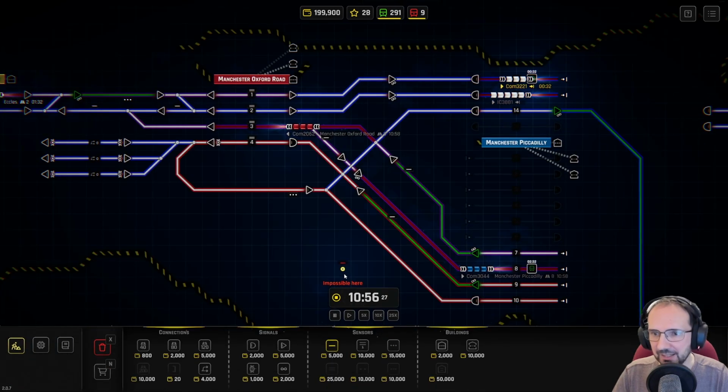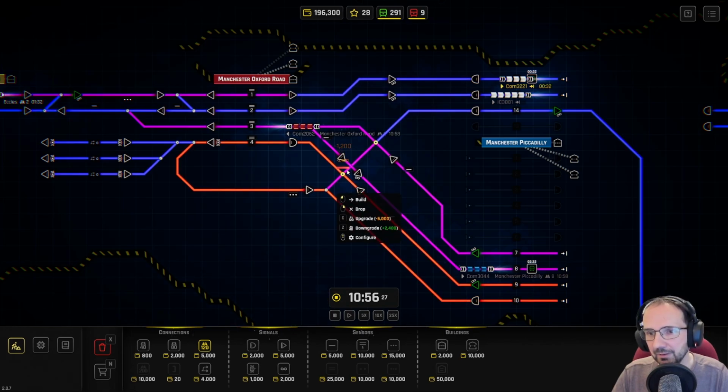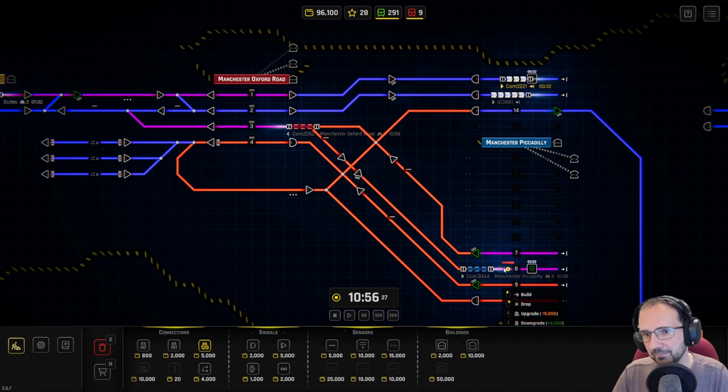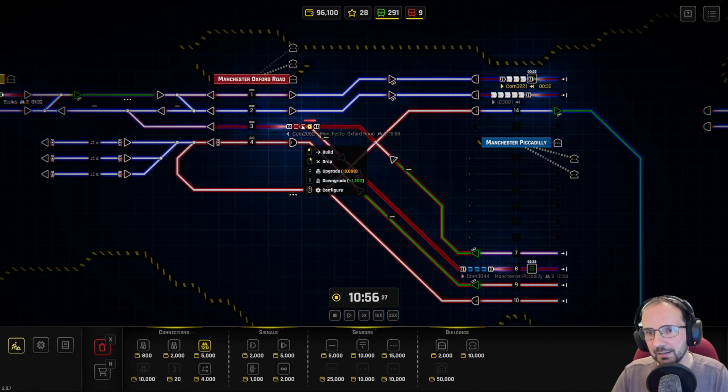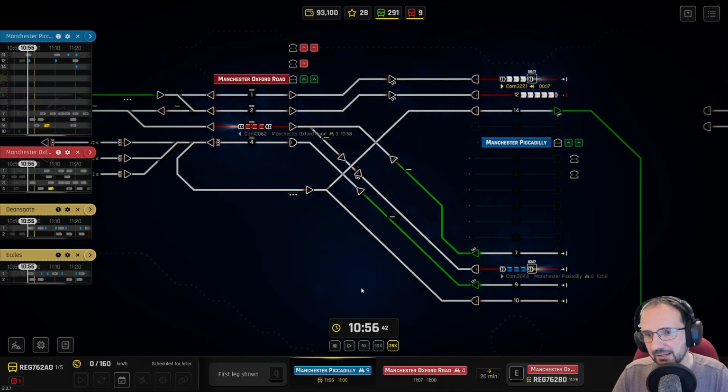And I'm going to upgrade... if I'd have upgraded the track before taking that contract, actually, we would have got more money from the contract, but I'm not too worried about the amount of cash that I've got at the moment. I just want to make all of this track here as fast as possible to reduce the possibility of contention. Send the trains through here as fast as possible.